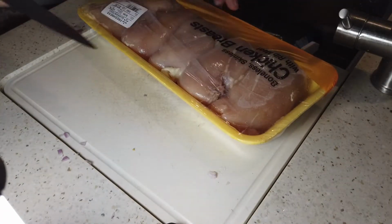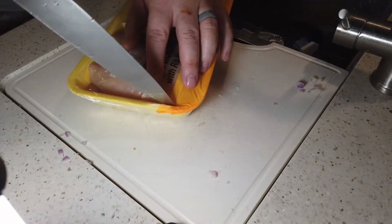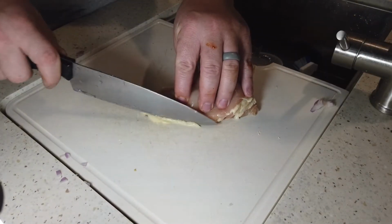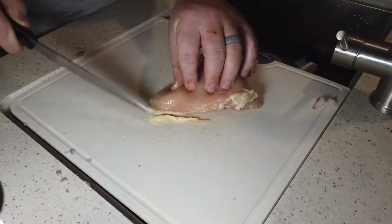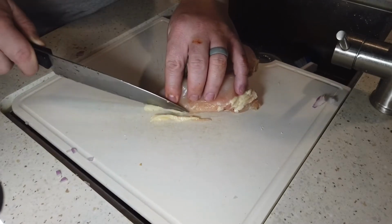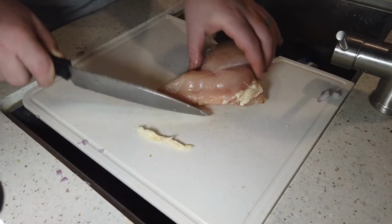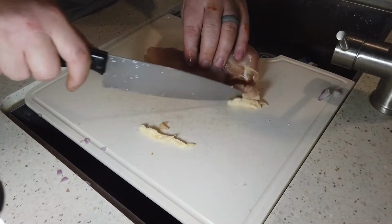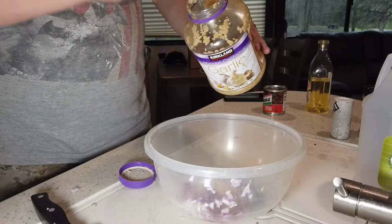The actual chicken you use is going to be up to you. Most recipes call for thighs. I'm more of a breast man, so that's what I went with. So you want to start with about 4 pounds of chicken. You want to trim all the fat and stuff off of it and get it ready to go, but you want to leave it whole. You don't want to slice it up. That's what's going to give you this classic Mexican Chipotle style chicken feel in the end.